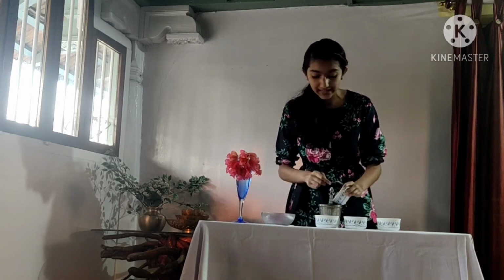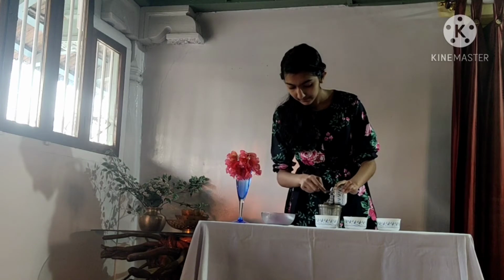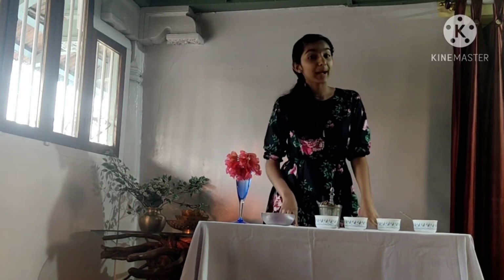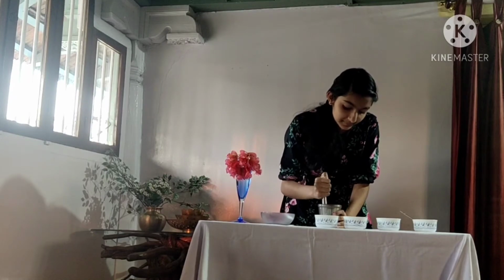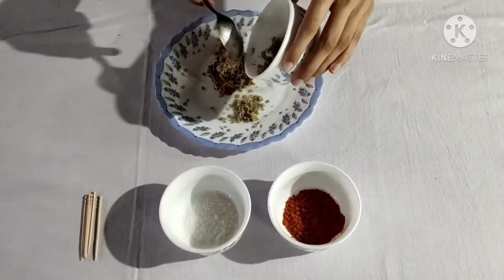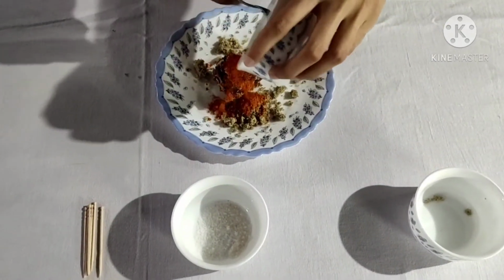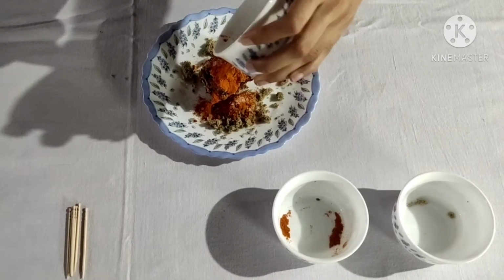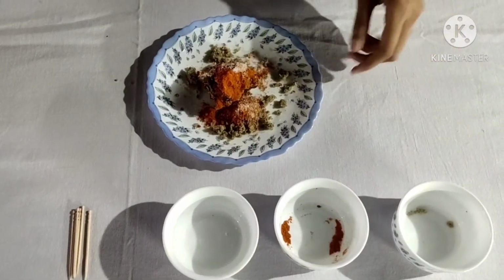For this, I'm going to take tamarind. Mash it well, and I'm going to add jaggery, chili powder, and salt to this. I'm going to mash it well.